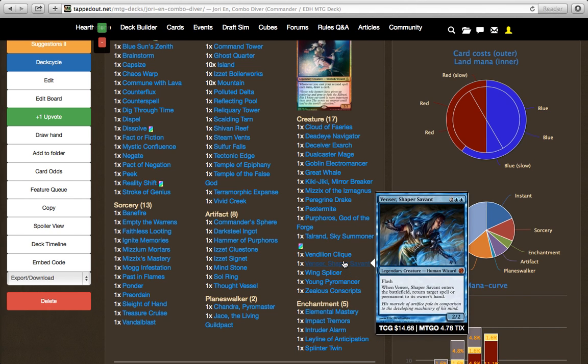Oh wait, that's right. Venser, Shaper Savant. So what happens is you make a token of him. Original Venser dies. This only works with Kiki-Jiki. Original Venser dies. You bounce someone's permanent as the new one enters. So this will infinitely bounce everyone's permanents. And then you can kind of attack from there. So you can infinitely combo with Venser.